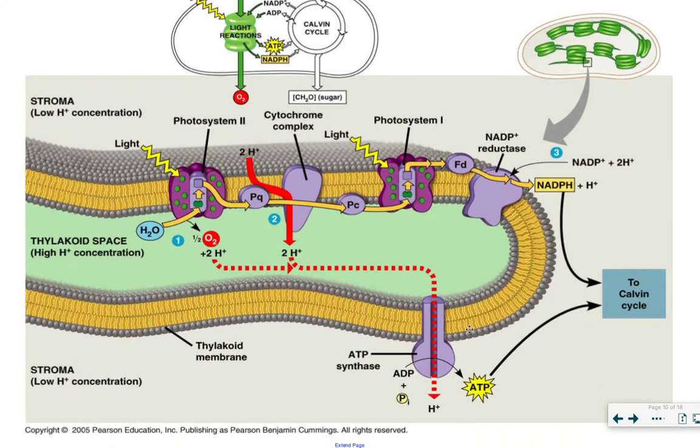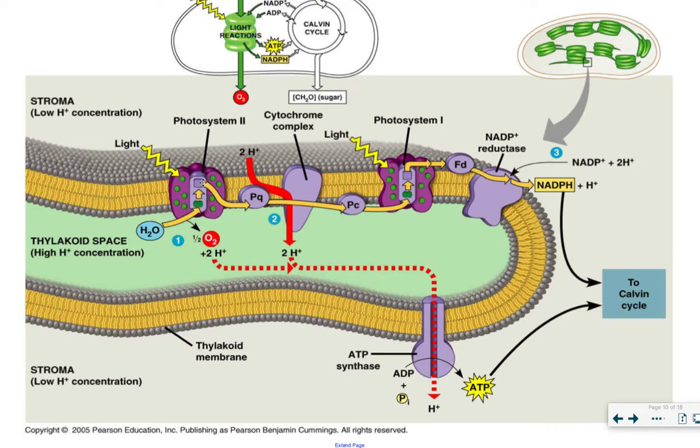So as you can see here, this gives you a better spatial perception of what the photosystems and the electron transport chain's positions are relative to each other. Here is photosystem 2. Here's the electron transport chain with the cytochrome complex hydrogen ion pump. Here's photosystem 1 with ferredoxin and the NADP plus reductase. Down here is ATP synthase that's going to be the site of actual generation of ATP.